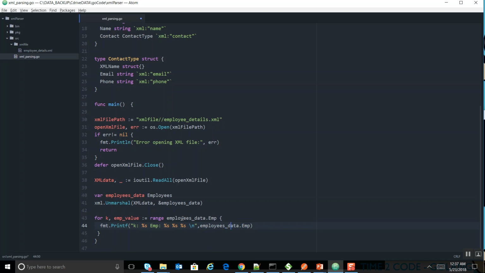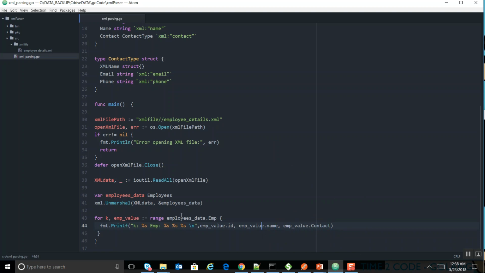one is employee dot id, value dot name, value dot contact.